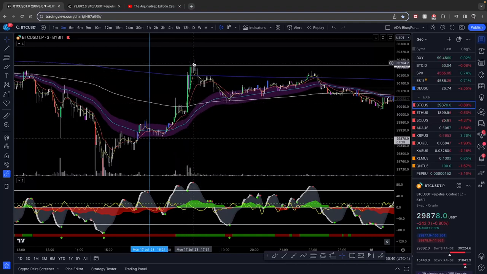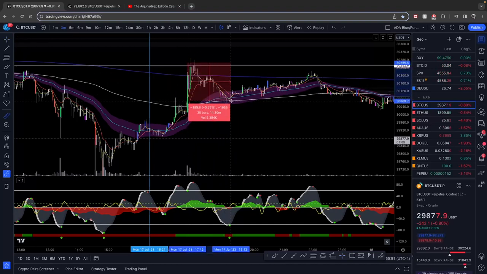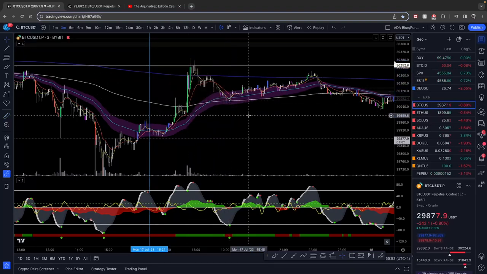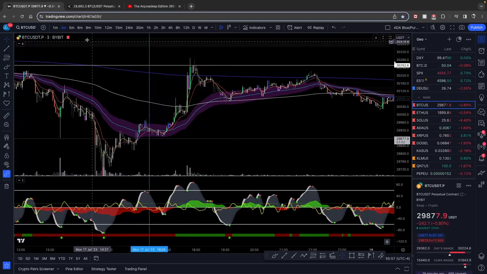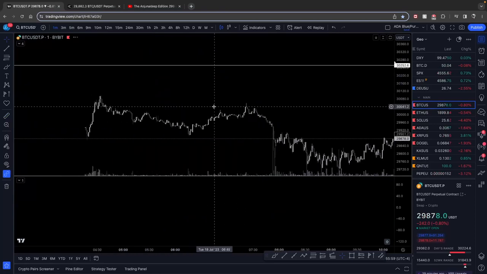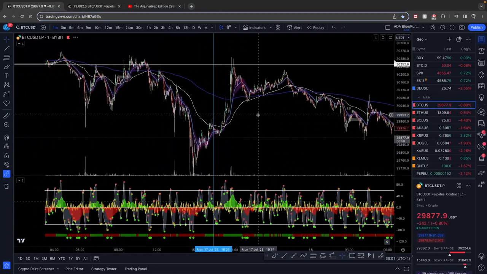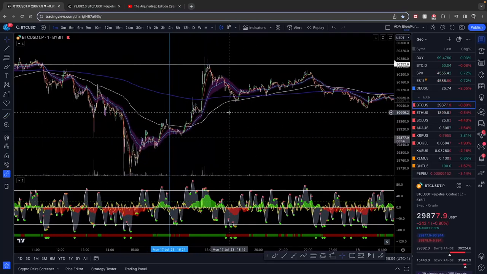So we want market maker to send price back down and recover that vector at least 50%, which in this case he did, and he came back down to your 50 EMA. Now it's not a huge move, it's a couple hundred bucks, but if you're scalping and you're high leverage, you can make a lot of money doing this, okay? Let's jump onto the 1 minute time frame and see if we would have been able to take this short, because I actually don't know if we would have been.